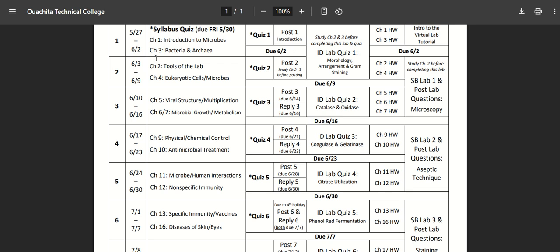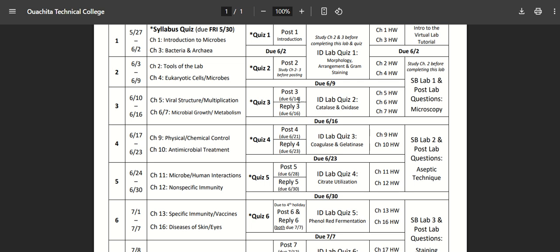The second week, there's going to be some things involved in both chapters 2 and 3 that are sort of related to what you're learning in this lab, that are associated with this first post. And so this one, you're not going to actually interact with your classmates, or at least there's not a requirement there. But moving forward, you'll have your typical post information, and then comment or reply on one of your peers' information.